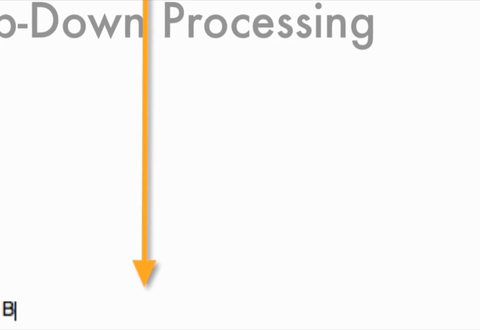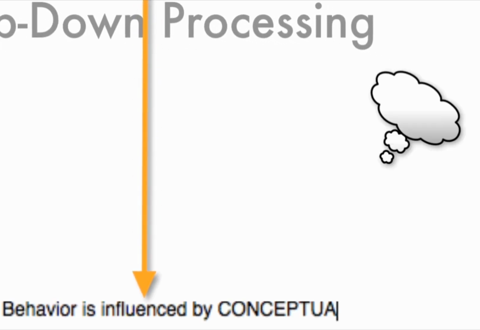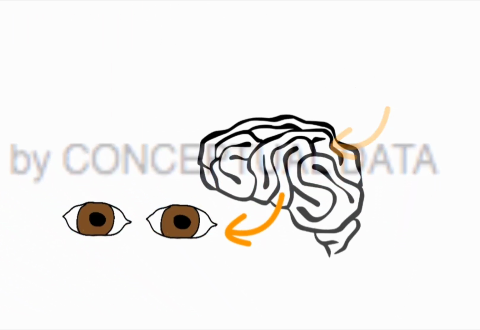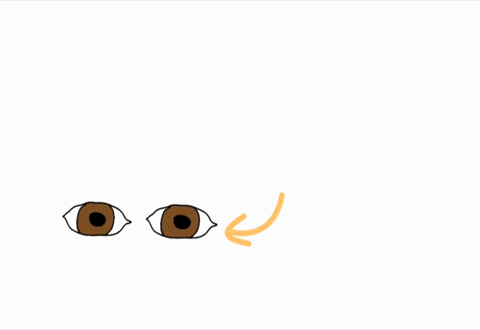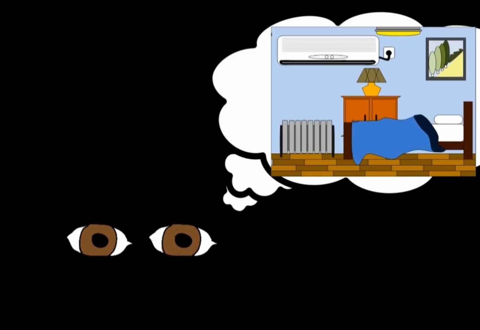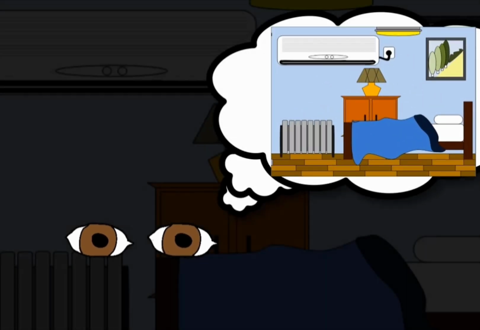Top-down processing. Have you ever woken up in the middle of the night in search of water or for the bathroom in the dark? Sure, all of us have. This is where the concept of top-down processing enters the picture. This process states that our human behavior is influenced by conceptual data constructed from our experience and expectation. Putting it more simply with an example, you are wandering around your room for the switch in the dark. You are able to get around because your conceptual data is alive, where your room structure looks like from previous experience.